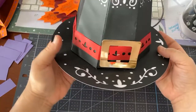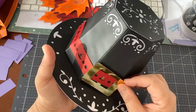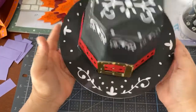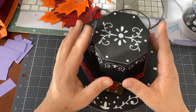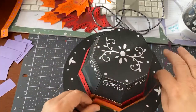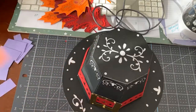And it was really simple to assemble. See, I did it in less than half an hour. Obviously you have to cut it out, and it wasn't terrible to cut out. I think it took 3 sheets of 12 by 12 in black and 2 in the white, and then the band, which now that I think about it, I think that's probably what they wanted us to do there. So maybe I'll just put this band on there.